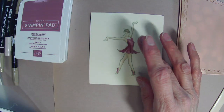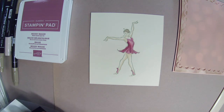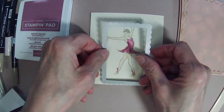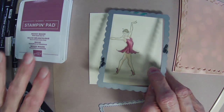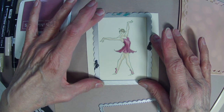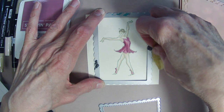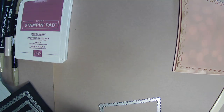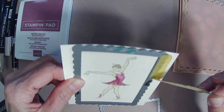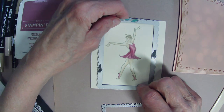Okay, so now I want to find the die that will fit around her the best, because I also want to add some of those stars. Not that one, it has to be a little bigger. And then, of course, a greeting. Oh, that one will work good. And I left enough. When I pulled this vanilla cardstock out, I was thinking, did I even leave enough to die cut? This was a smaller, oh, I hope. Might have to move it down just a hair. See, I could have probably cut it just a little bit bigger and it would have been better. Well, we can do it.